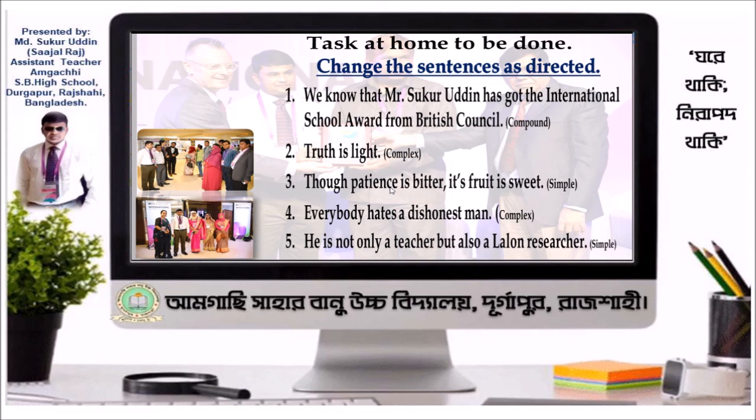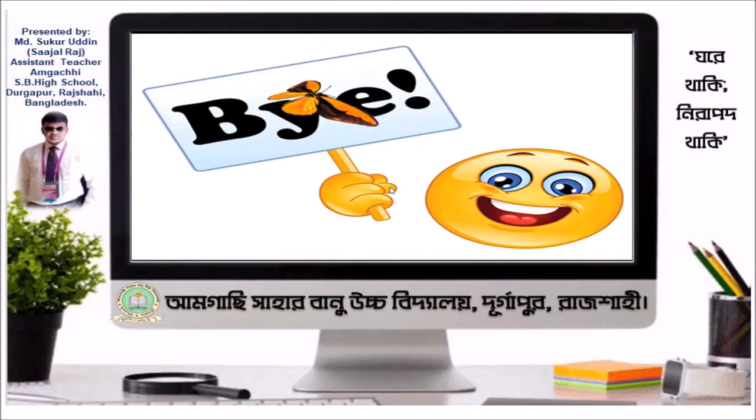Number 4: Everybody hates a dishonest man. Command is complex. That means you have to change it into complex sentence. And last one, number 5: He is not only a teacher but also a Lalon researcher. Command: simple. That means you have to change it into simple sentence. Do you understand?